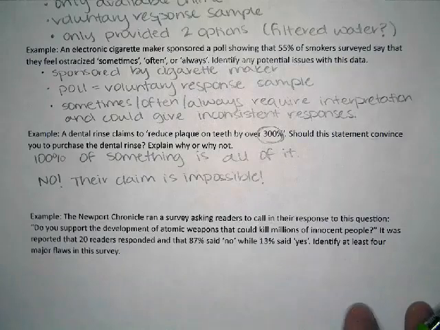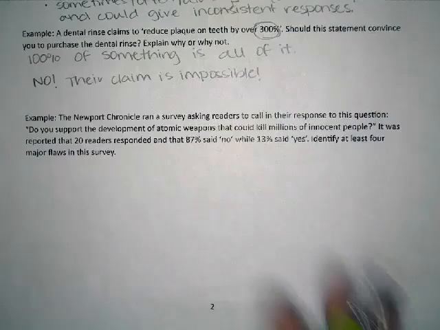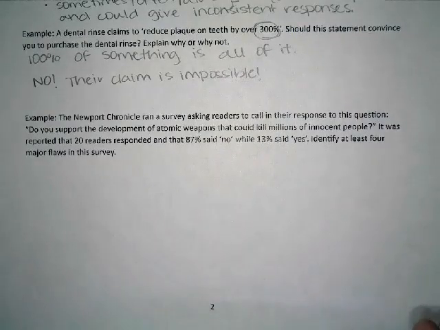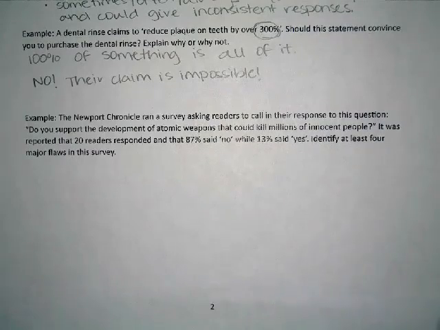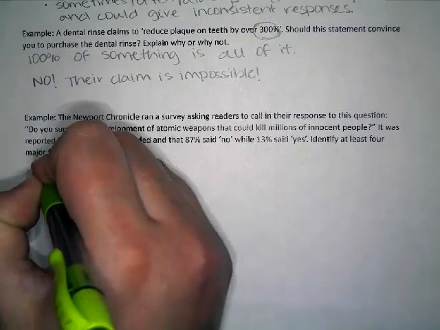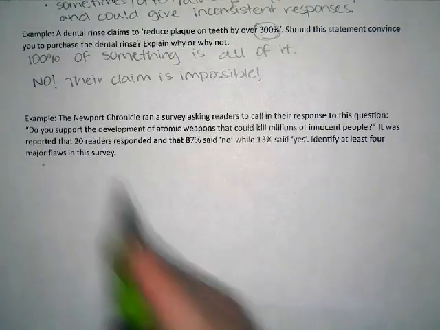All right, the next example says the Newport Chronicle ran a survey asking readers to call in their response to this question. Do you support the development of atomic weapons that could kill millions of innocent people? It was reported that 20 readers responded and that 87% said no, while 13% said yes. Identify at least 4 major flaws in this survey. So go ahead and pause the video, see what flaws you can come up with. Okay, so there's more than 4 flaws here. So I'll just list as many as I can think of.